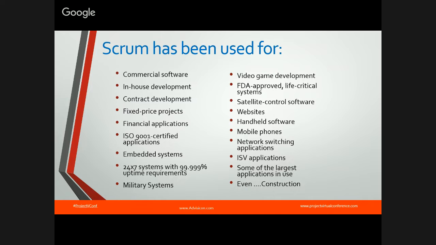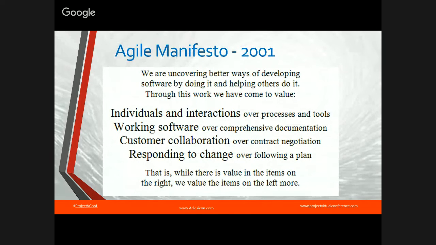So if you haven't done this before, I recommend going out and just doing a quick search for something called the Agile Manifesto. If you don't know a whole lot about that, or you hear your organization talking about this, it's important to understand where it's coming from and then how we're going to apply that to MS Project. The Agile Manifesto, which was posted out on the internet in 2001, talks about individuals and interactions over process and tools, getting to working software versus comprehensive documentation, customer collaboration over contract negotiation.